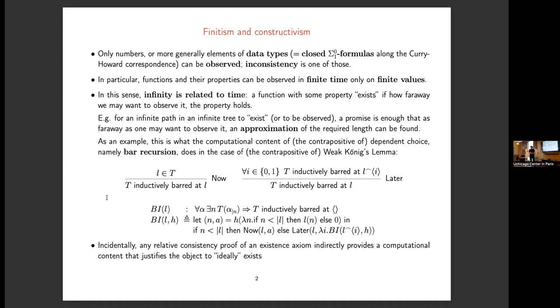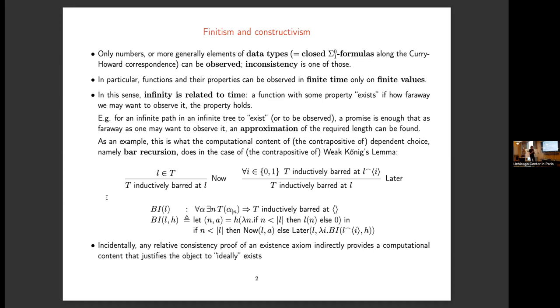This is just a personal manifesto, it's not all the things that are my own view and my own guide in seeing things, but the only things you can observe are the pixels, so basically, the natural numbers. And so if you assert the existence of a finite set or a characteristic function, what do you say? You just say that you can observe it as far as you want. If you have an infinite set, you can observe, for instance, the 10,000 first elements or things like that.